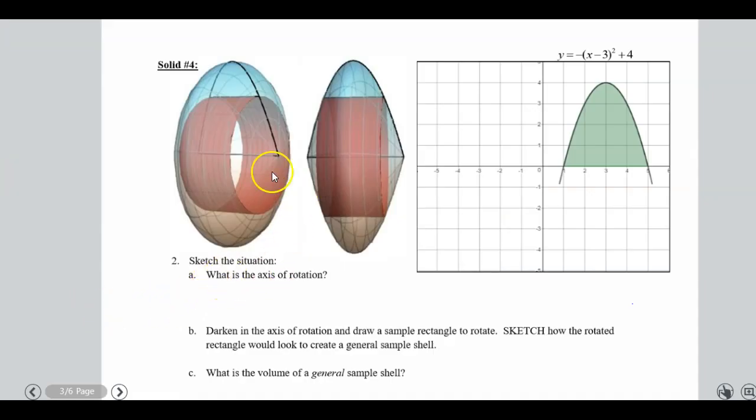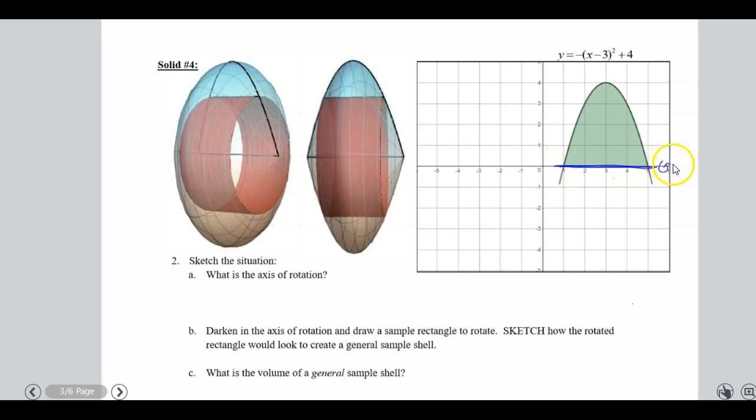So if we come back over here to this solid, we're going to be looking at what is the volume of this solid using shells. We've done something similar to this with discs, but this time we just want to compare what it looks like with shells. So first off, the axis of rotation, for this parabola, is going to be right across the bottom, where it's going to go around. So we'll say that's on the x-axis, and I'll go ahead and sketch that in. So this is our axis of rotation right there.